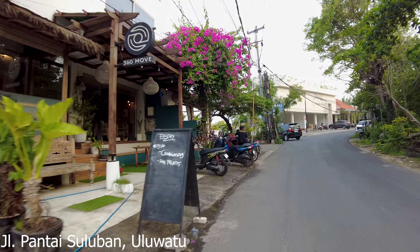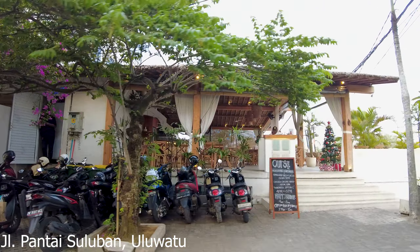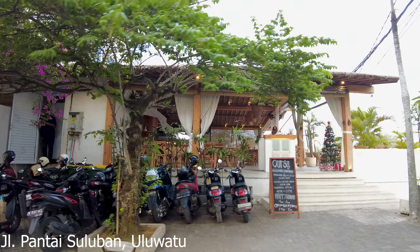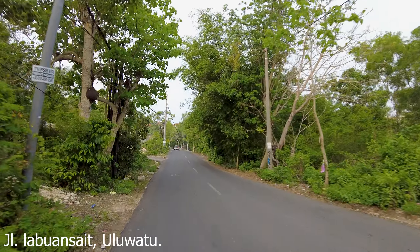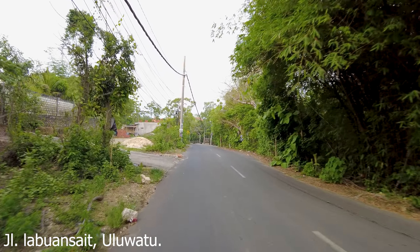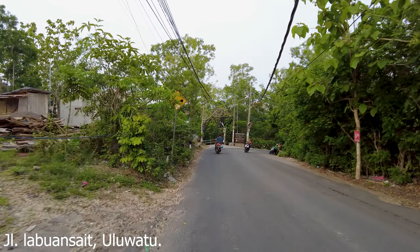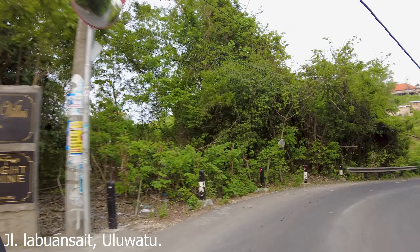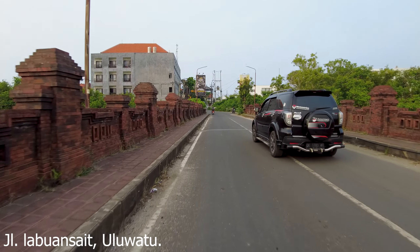And here on the left side there is a spa, and next to it is a restaurant. Look at this restaurant. Maybe at this time it's not really busy because it's not dinner time yet. So if you come later at dinner time it will be busy. And there's a big project on the right side. This one is Roger Sunset Surf Camp. There are a lot of accommodations like homestays or surf camps, because tourists that come to this area mostly love surfing. There are a lot of beach spots — like Thomas Beach, Dreamland, and Suluban Beach. A lot of beach for surfing.